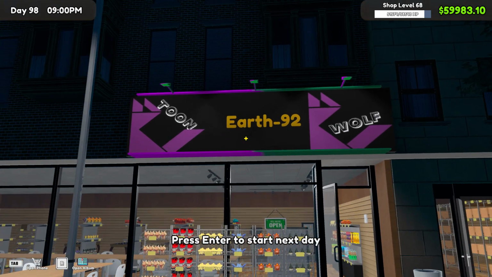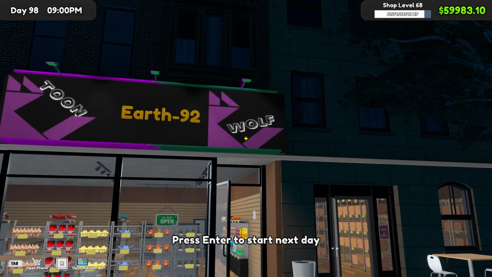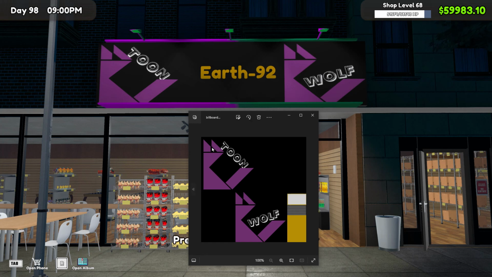As you can see, it definitely loads up everything I need to know. This is the left. This is the right. If you're a little confused on how things are sitting in this, I'll try my best to explain it. I'll make this look a lot cleaner over time, but at the moment, you're gonna see what you see. So obviously, this one right is the tune right there, and this one is that one. Right in the center is where it says Earth 92. Unfortunately, you don't see the gold, which is a bummer, but that's no big deal at the moment. We'll work with that another time.